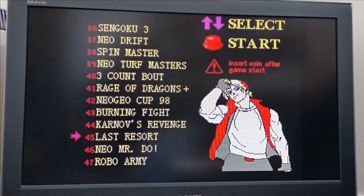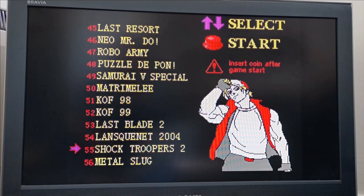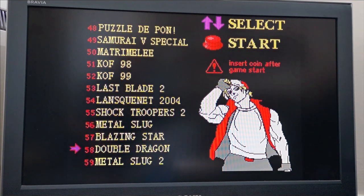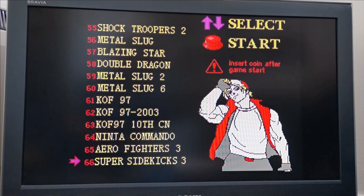Last Resort, amazing shoot-'em-up. Last Blade, sweet. Shark Troopers 2, amazing. Blazing Star, sick, awesome. Shoot-'em-up as well, as you can tell. And Metal Slug 6, oof, I don't know, because that was released on a Sega arcade board, I believe. If I'm wrong, check in the comments below. I'd like to know if you can actually get an NVS cartridge for that, that would be sweet.